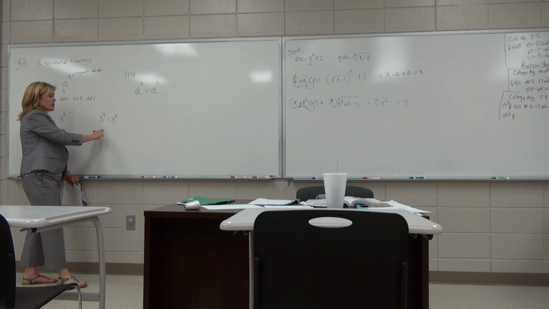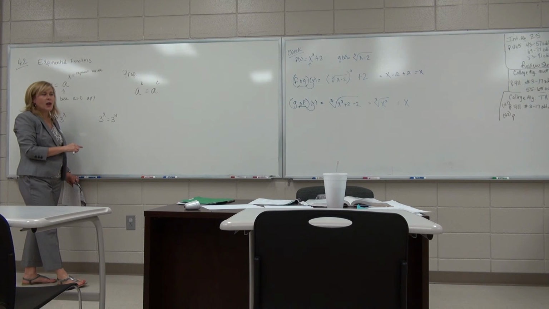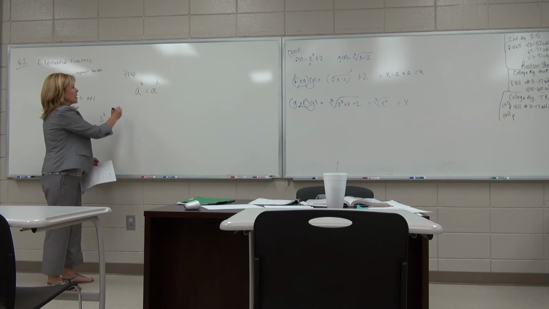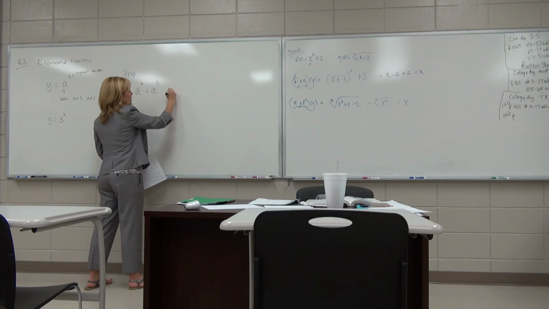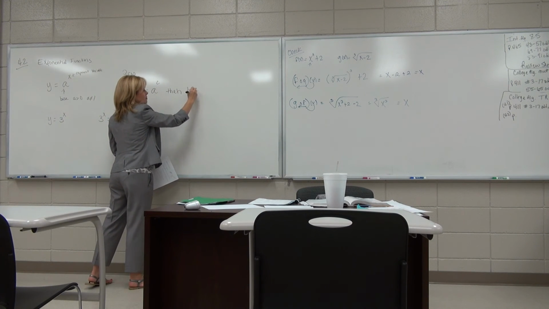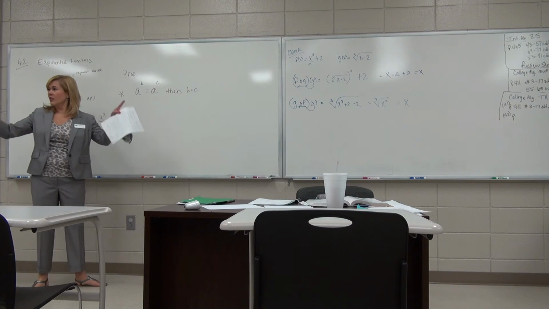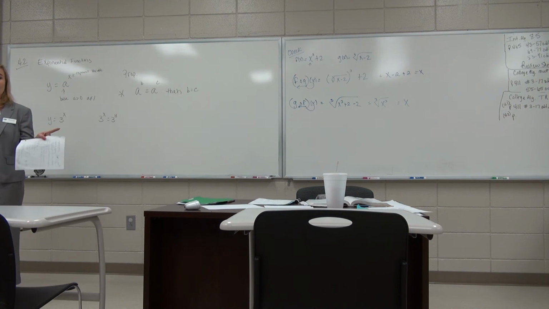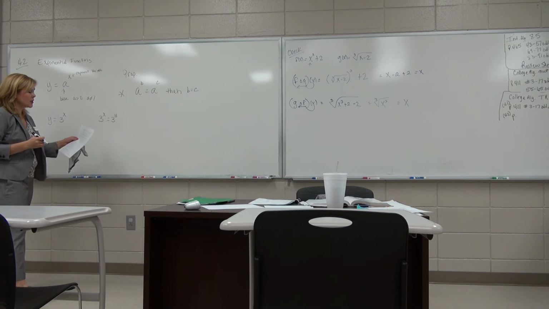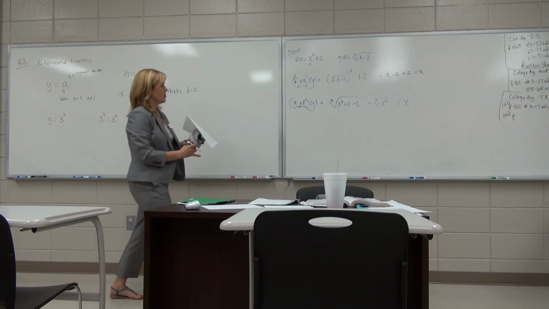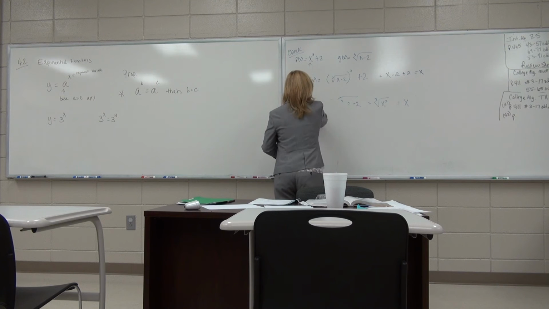Because 3 squared is only equal to 3 squared, and so forth, right? So your big property that we're going to use a lot is anytime your bases are equal, then the exponents must be equal. Or vice versa, if the exponents are equal, then the bases have to be equal. We're going to use that a lot when we start solving these exponential equations. But first, we're going to make sure you know how to graph one.